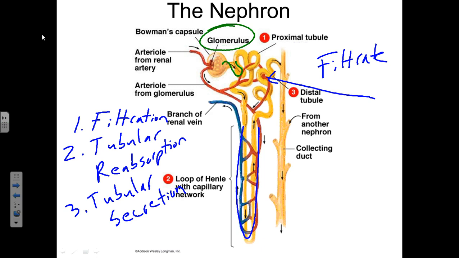Eventually, the urine will leave the renal tubule and it'll go into what's called a collecting duct, which eventually all the nephrons will dump into these ducts, and they'll lead to the last part of your kidney, which is called the renal what? The renal pelvis. It looks like a big funnel, and it will dump into what tube that leaves the kidney? What's the tube that leaves the kidney called? The ureter, and that'll take the urine to the bladder, and then what tube takes it out of the bladder and eventually out of the body? The urethra.